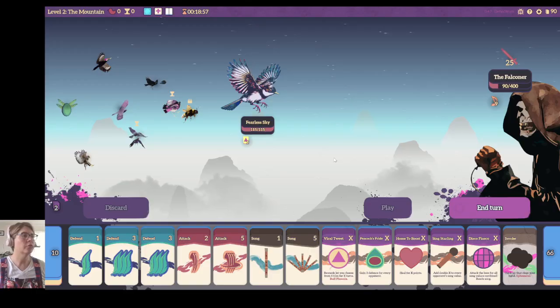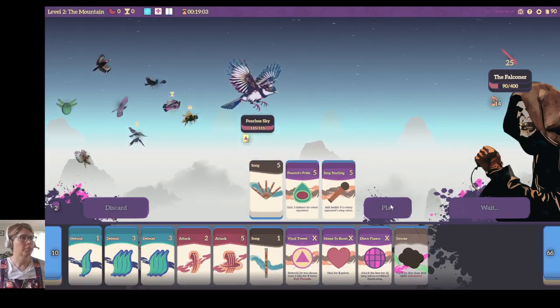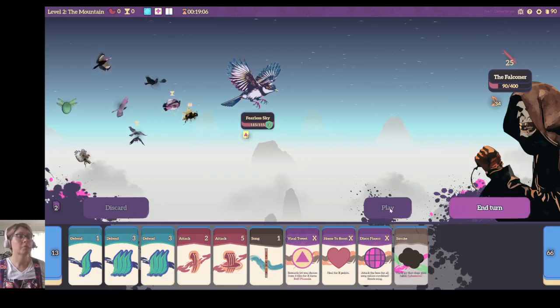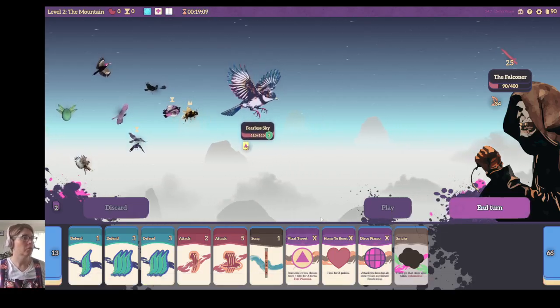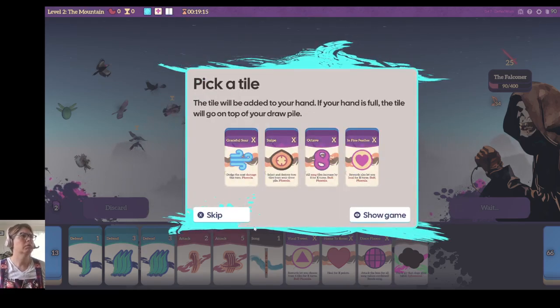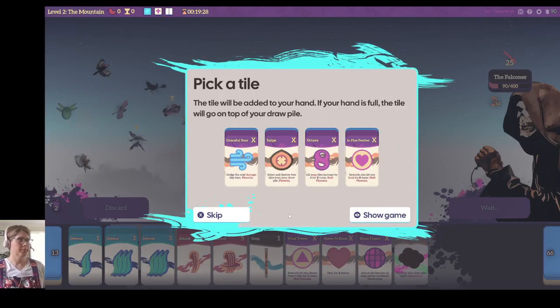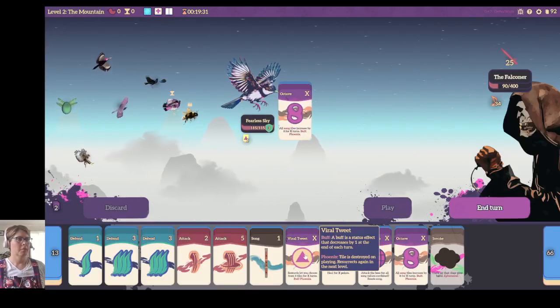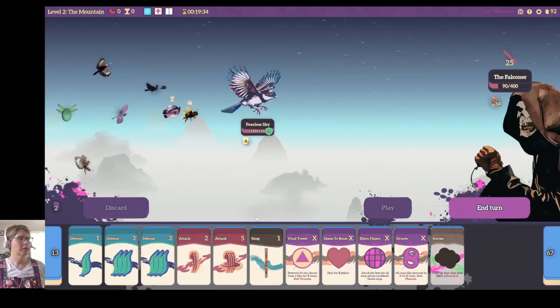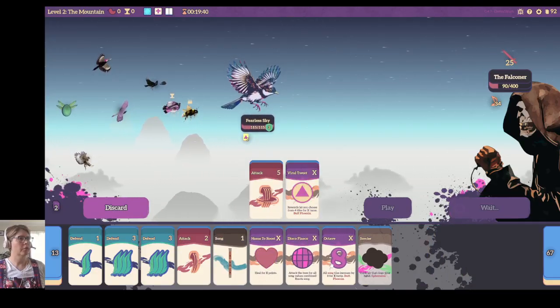I only got 2 song tiles instead of 3, but I can at least boost this. I know I'm still going to need a decent amount of defense. In fact, we shall see what we can get now. Oh! You see, what I should take is Graceful Soar. What I want to take is Octave. Yeah, we'll play the dangerous game and take up Octave alongside Viral Tweet.